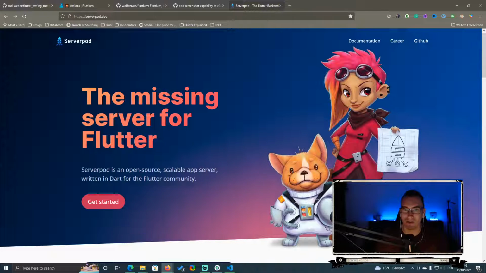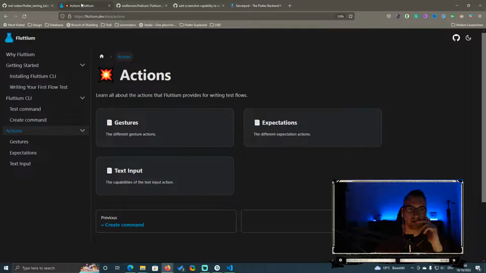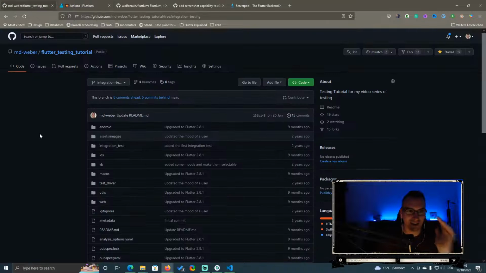And of course, you can also do one on Serverpod, right? To just talk about it. It's open source, I mean, why not? Also a very important topic at the end. Backend in Dart is always underestimated, in my opinion, even though it's slow compared to other languages, as we know now.